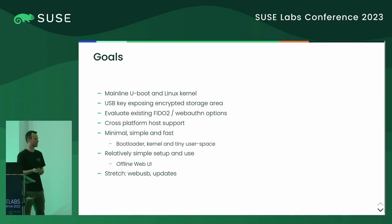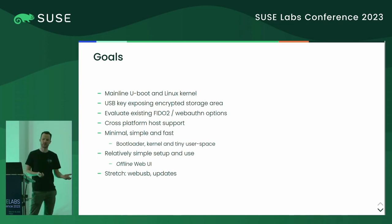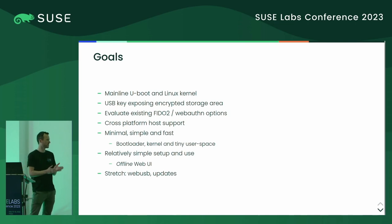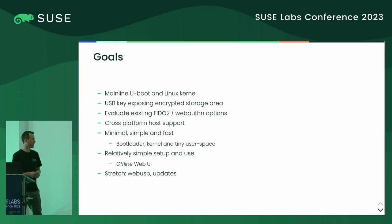I also wanted cross-platform support, so I wanted to be able to use it on my Android phone and my Linux laptop, potentially also then for others on, say, Windows or macOS or something like that. I mentioned before, I wanted it to be as small as possible, so really simple to understand, at least for me, and hopefully fast, so having it boot as quickly as possible so that I can interact with the gadget without waiting around for it to boot.